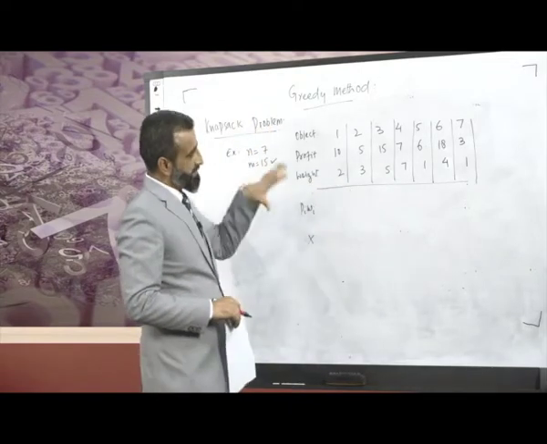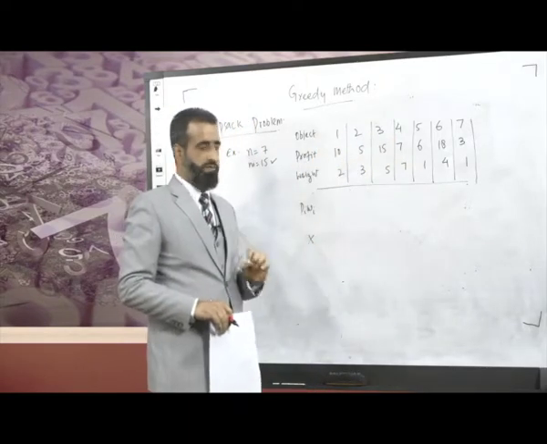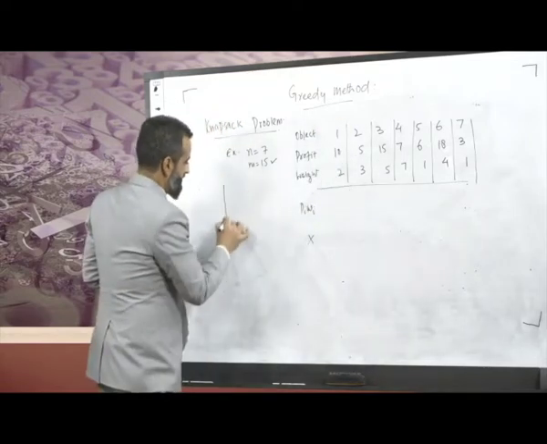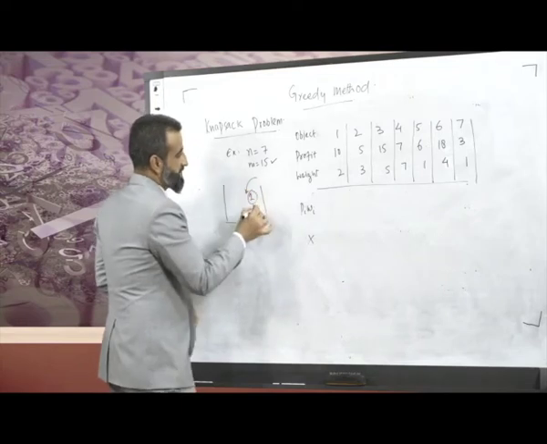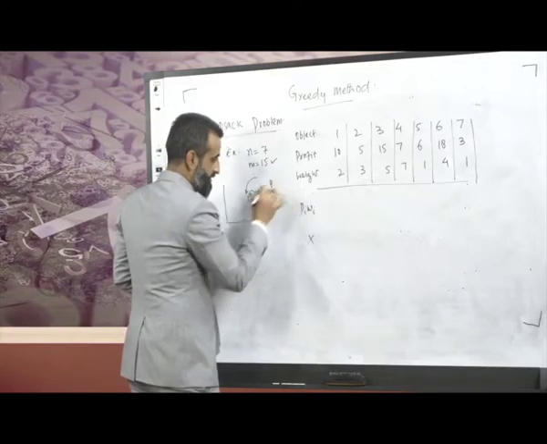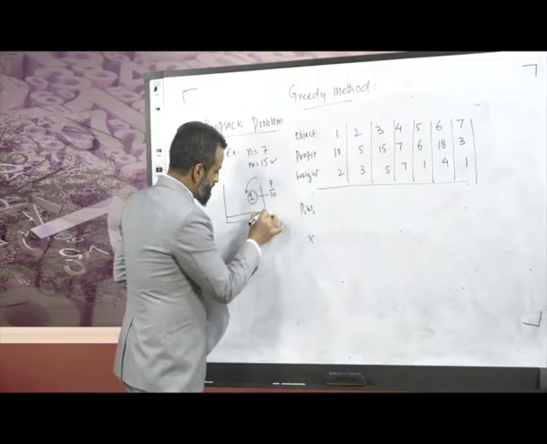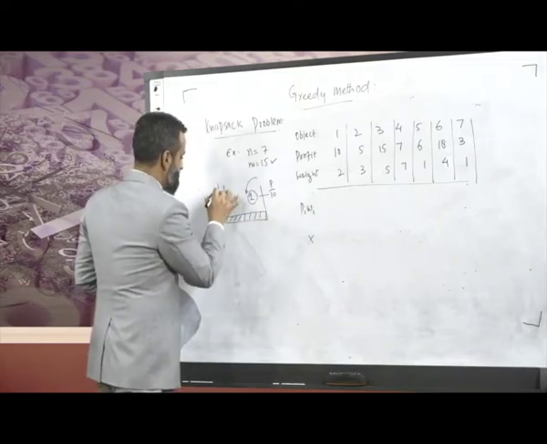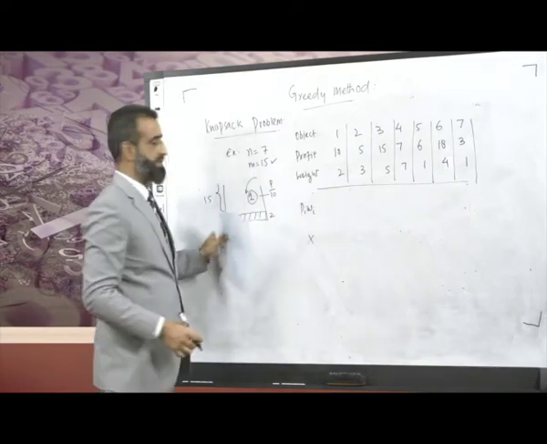So I have 7 objects in this case. So these are my 7 objects. Each object has an associated profit. So if I can put object 1 completely into my knapsack, if I can put it inside my bag, object 1, then it earns me a profit of 10. There's a profit I'll earn. But at the same time, it will be occupying about 2 parts out of the available 15. These are available 15 parts of the knapsack. So it will be basically occupying the 2 parts in this knapsack.